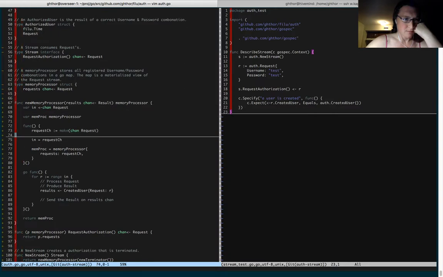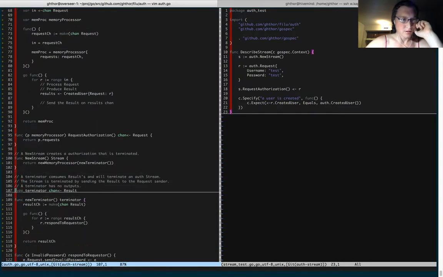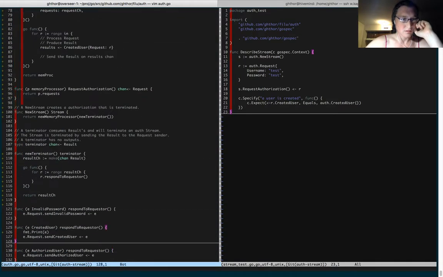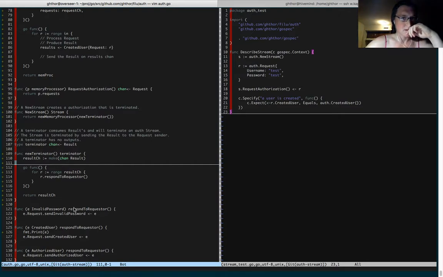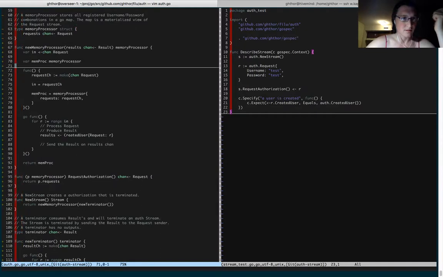These both have the same endpoint. In and out, they both are in the same channel. This is on the same channel as the Terminator channel, and the Terminator channel has a Go func processing. And new stream is creating, yeah, like this should all be... This is getting created. Terminator is getting created. Uh-oh, this is not good. This makes zero sense.